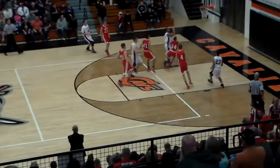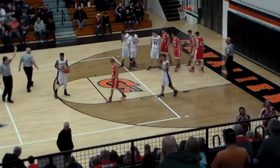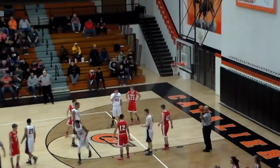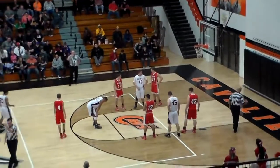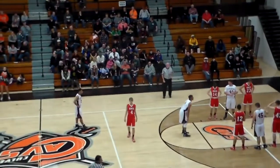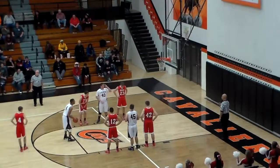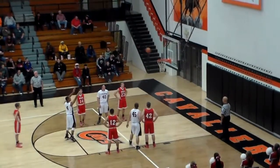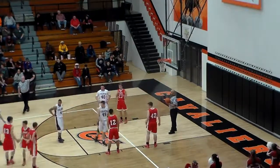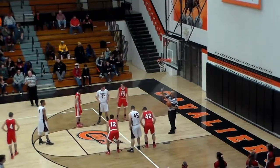Drives to the hoop and a whistle. Blocking foul is going to be called on Code as he tries to take the charge and gets slammed to the floor by Cash Harris, but Harris just slid off of that block there, and he steps to the free throw line. His team down by 6. Good effort there by Code, but he just turned sideways at the last second. Yeah. Didn't take it square. Harris gets the free throw, has another opportunity as Code commits his third personal foul, so he has to come back out.